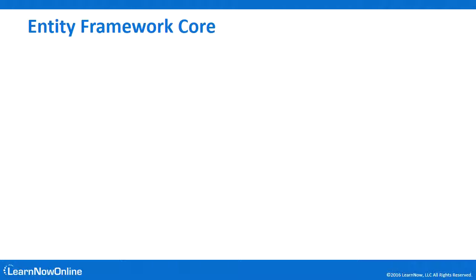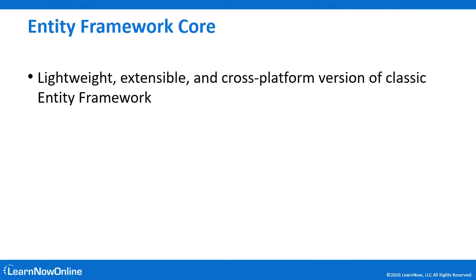So let's talk about Entity Framework Core, which is Microsoft's primary data access technology. Now I'm going to assume that you have some familiarity with what Entity Framework is. It's an ORM if you're completely not familiar with it, but I assume that you've used earlier versions of it. So I'm not going to do a complete coverage of Entity Framework Core. But basically, Core is a lightweight, extensible, and cross-platform version of the classic Entity Framework.